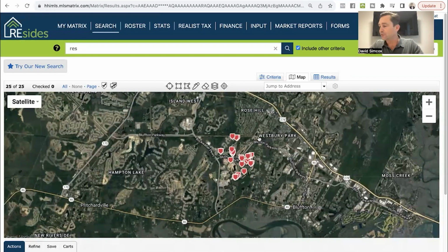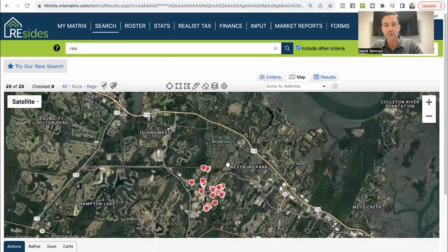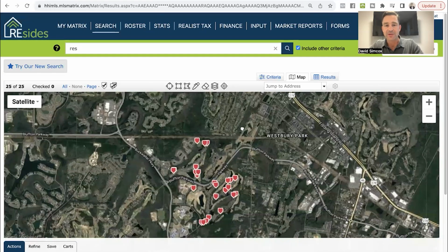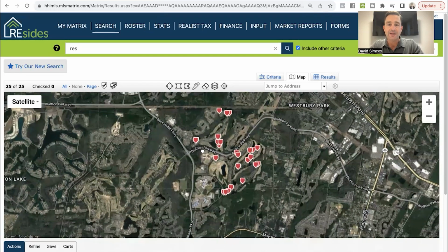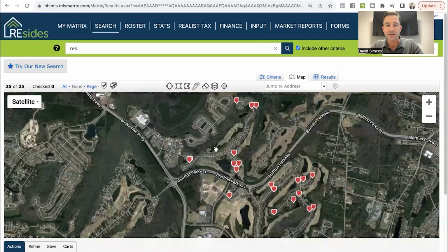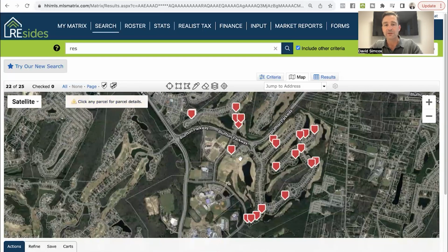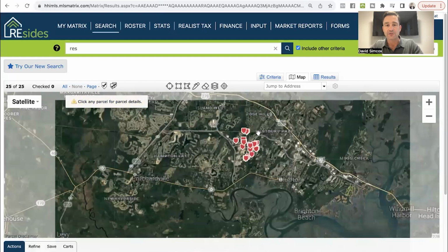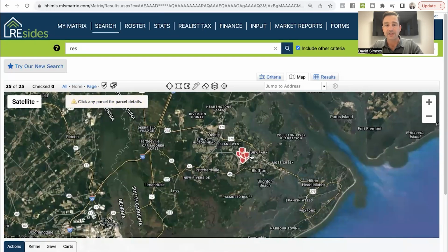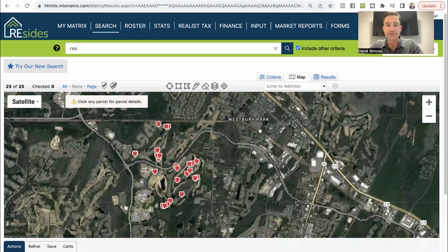All right, so now we're moving on to our fourth neighborhood in the category of public golf course neighborhoods. So this one is called Pinecrest, and Pinecrest is right here on the south side of 278. Of course, we looked at Rose Hill, and it's kind of tucked back in behind Rose Hill. And kind of interesting, you've got Bluffton Parkway, which runs right through the middle of Bluffton all the way down. And half of this neighborhood is on one side of Bluffton Parkway, and the other half is over here below Bluffton Parkway. So that kind of gives you an idea for where it's at.